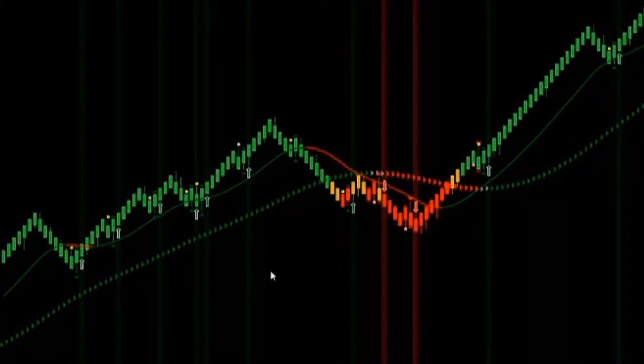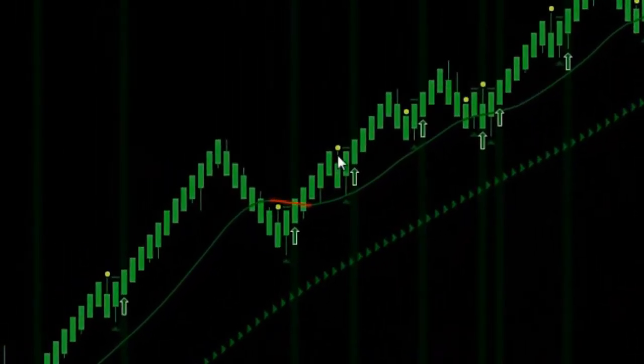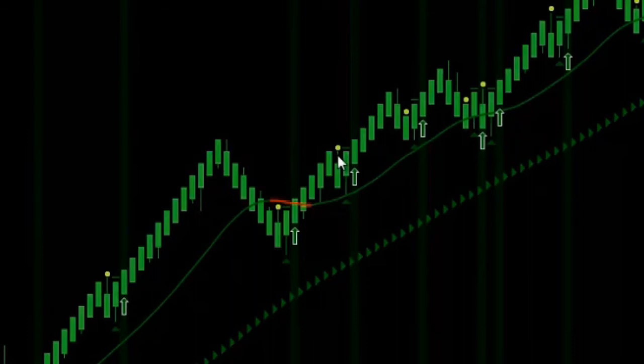The way the signal develops is it develops in 2 parts. The first part of the signal is this warning dot. You'll see this warning dot print when the first parameters are being met. When the rest of the trade parameters are met, the system will print a triangle and a hash mark, which is your suggested entry. The triangle and the hash mark confirm that you have a complete signal and that it's time to enter the trade.